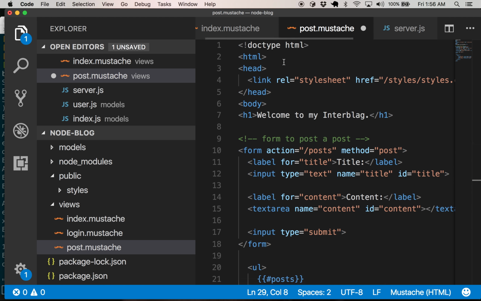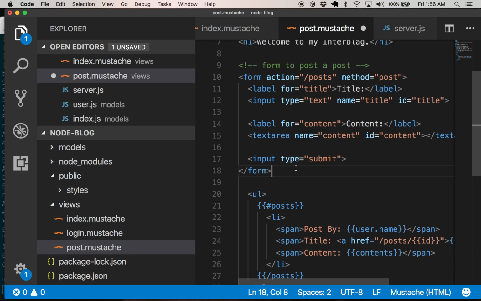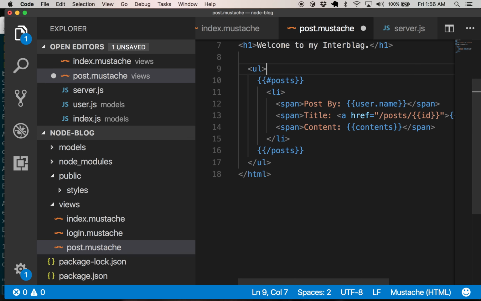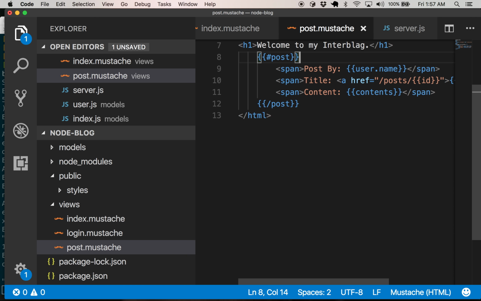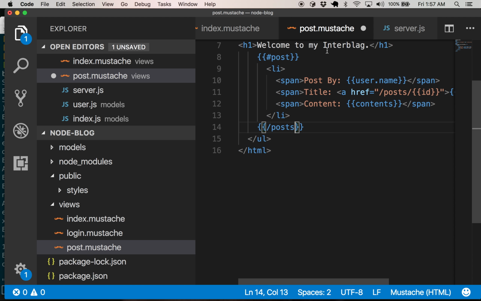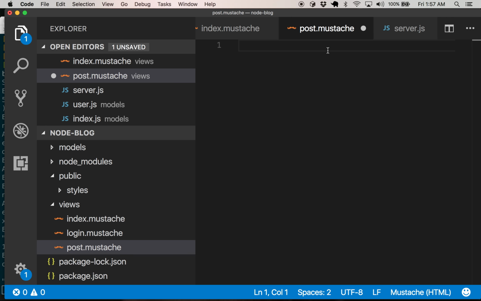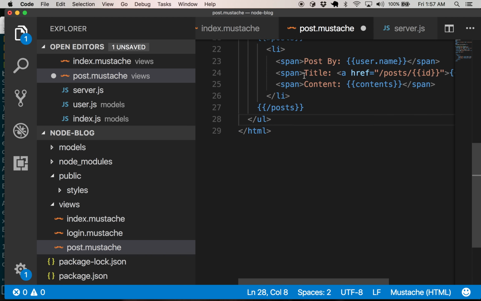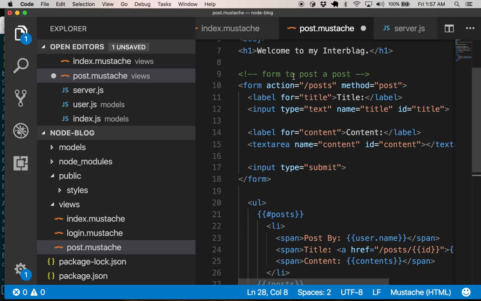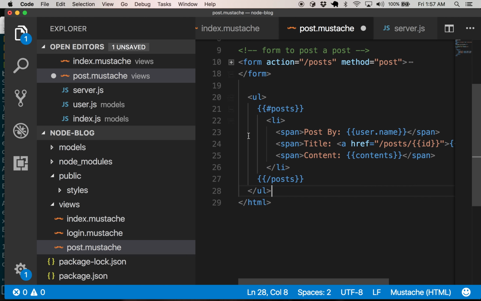All right. So I don't need a form on this. Let's get rid of that. Don't need a list. Let's get rid of that. This needs to be just post instead of posts. We're just rendering one post. We don't need an li. Well, we just deleted lots of stuff. When did I do that? Delete like the body and everything. Silly Benjamin. Oh, there was never a closing body tag. Oh, well, that was a problem. Yeah, I definitely need a closing body tag.